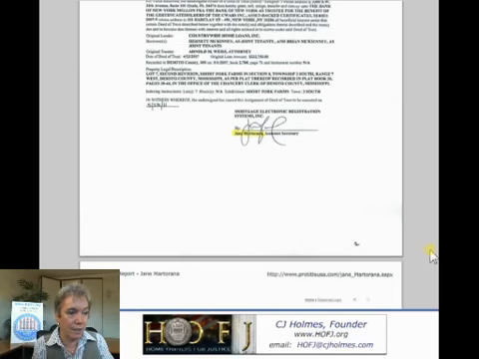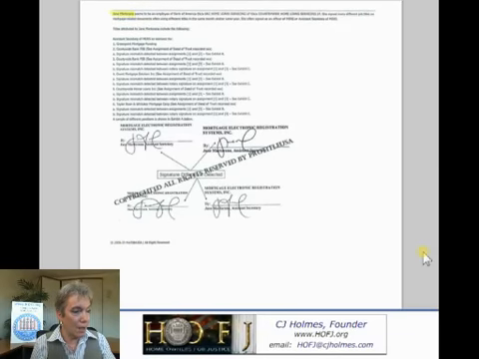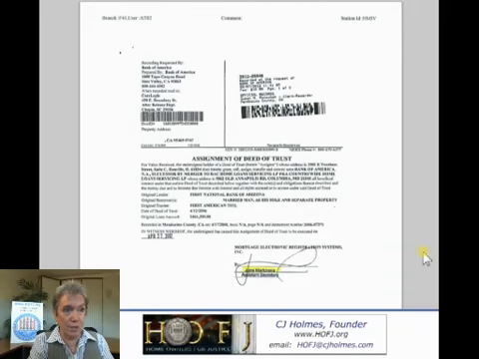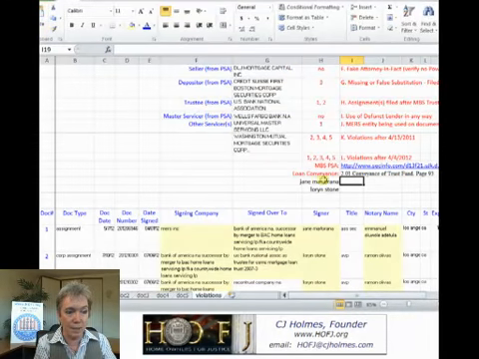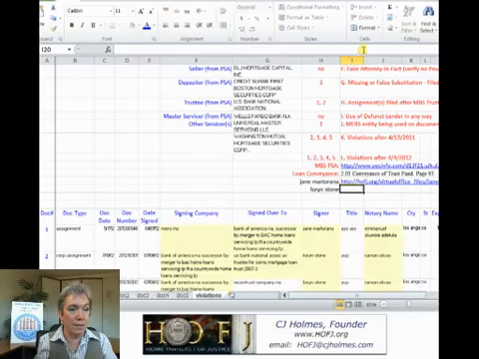Oh yeah, look at that signature. Oh yes, and I had found online 4 different signatures for Jane. So this is linked right now to Jane Martorana. So I'm going to highlight that link in the search engine, the HTTP line, and I'm going to come over here and I'm going to paste it. So there is the link to those forged documents.